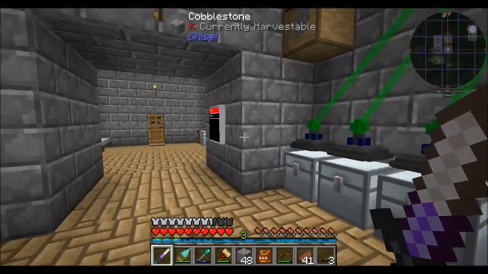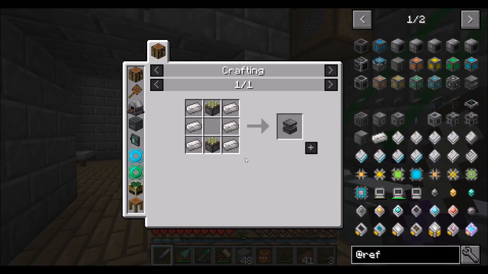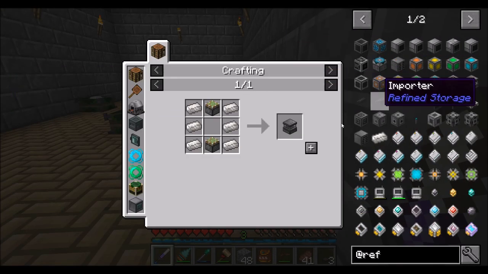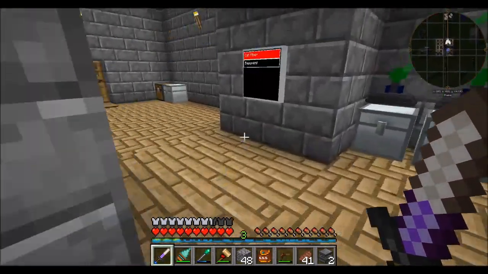All right, so now that we've got sticky pistons, we can get back to refined storage and make ourselves these things. So 2 of them will do for now. And the reason I'm making 2 is because they're a little bit slow to craft with early on. There are upgrades we can get, but we're not there yet.